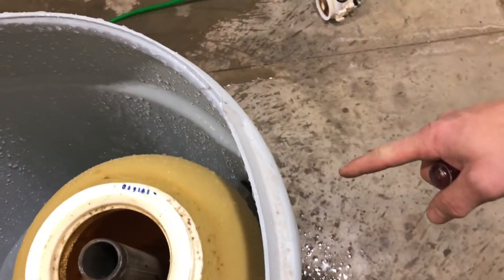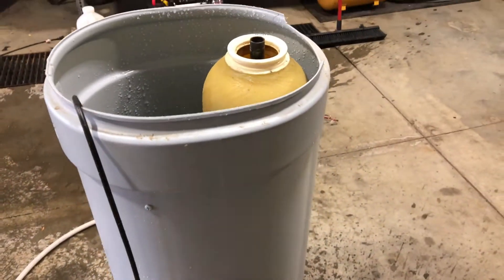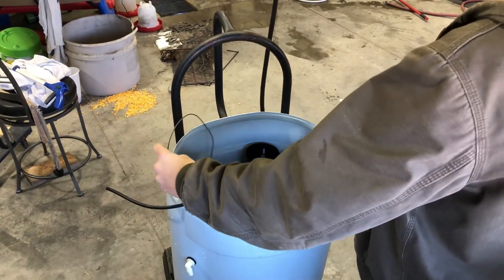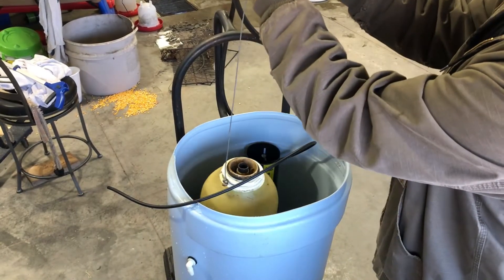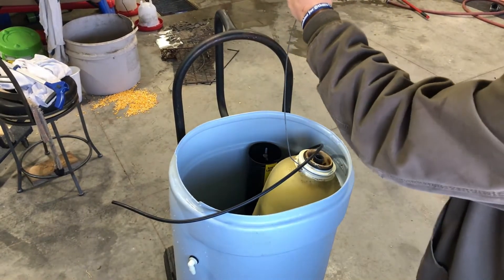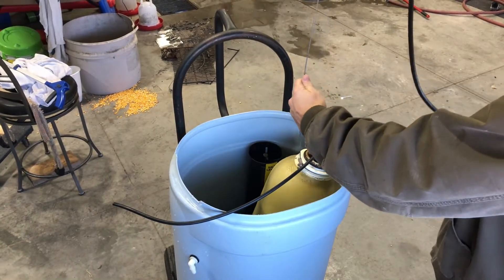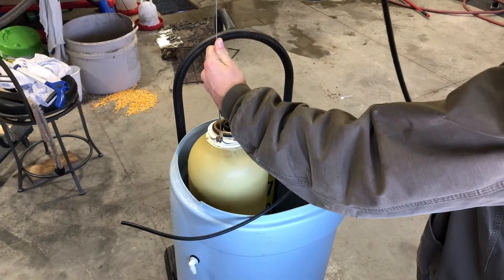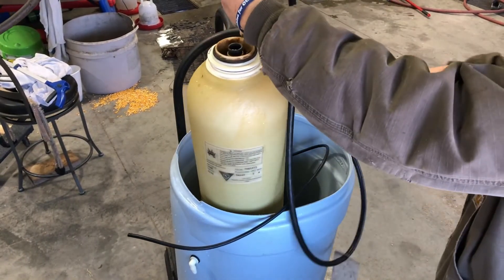I hooked the hose up to the overflow tube and we're going to turn it over that way. I've got a little cable here — we're going to lift this out. Not everybody has a crane at home, but I do. My back hurts and I can't lift anything — I had back surgery so I can only lift 10 pounds. Otherwise you'd be able to roll this on its side to get it out so we can flush and clean the brine tank.